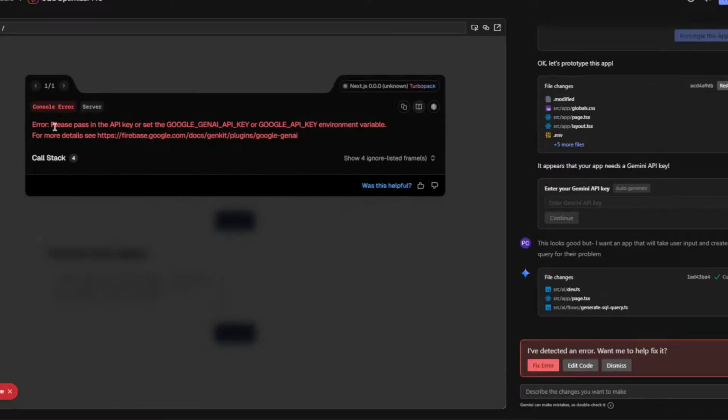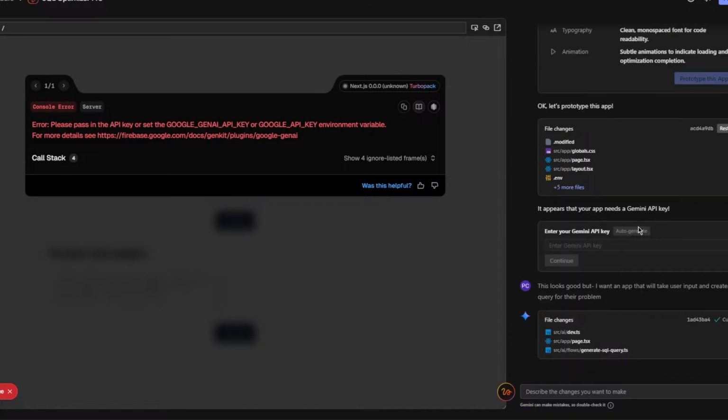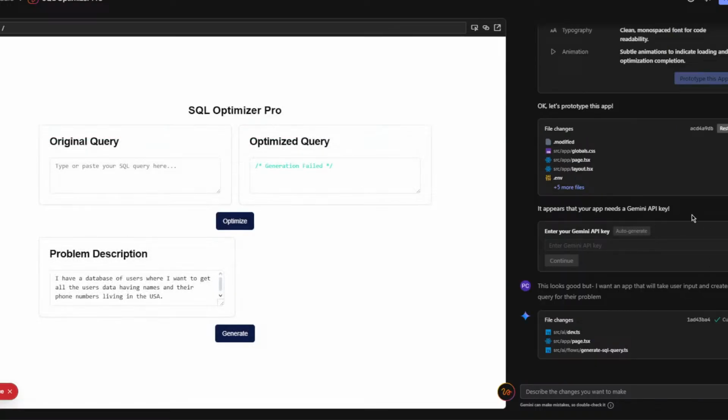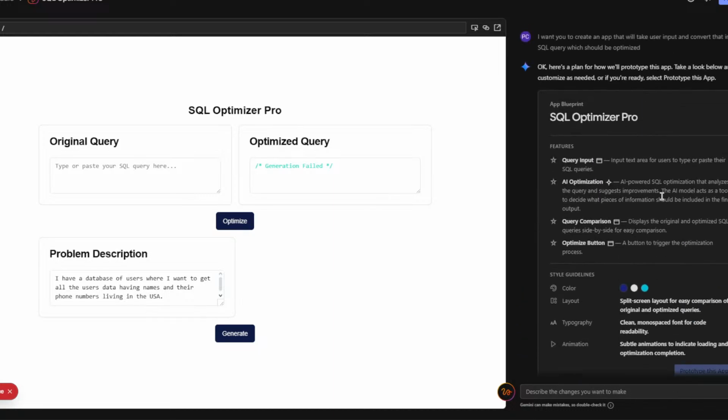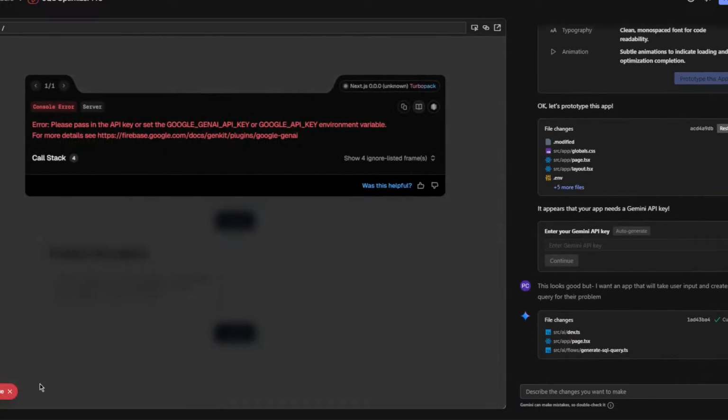What's the issue? Please pass the API key or set it. Okay, let me generate the API key. It is not giving me the option right now. Okay, call stack error. That is genkit plugins Google gen AI.